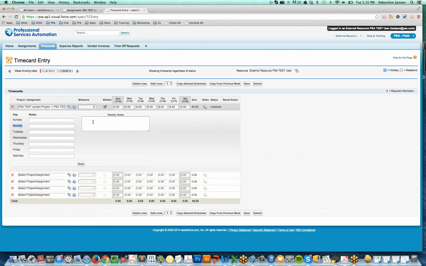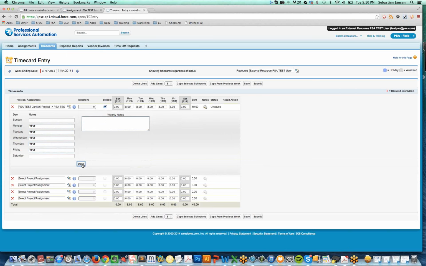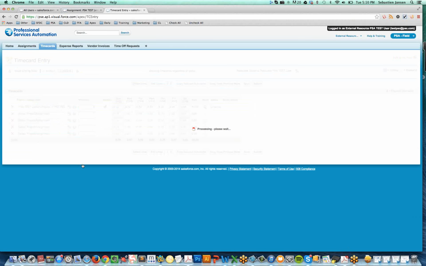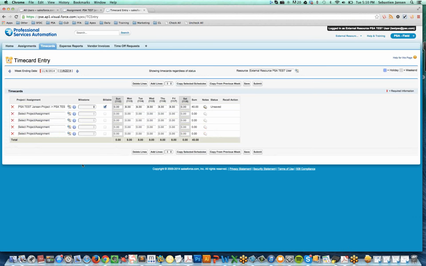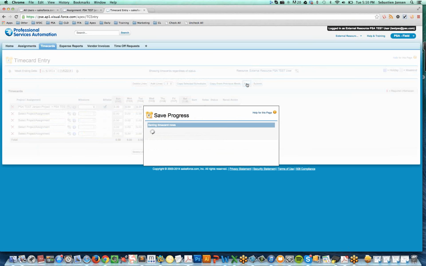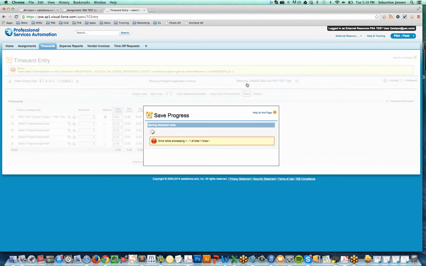For each of the days you enter hours, a lot of times that's a client requirement. And so we just go ahead and enter some basic values, basic information. Right, and then once that's complete, I go ahead and select Done. I could also summarize my notes here, and then I will go ahead and complete Done. And that's it. So at this point, I could go ahead and save it, and that would be just allowing me to enter my time.